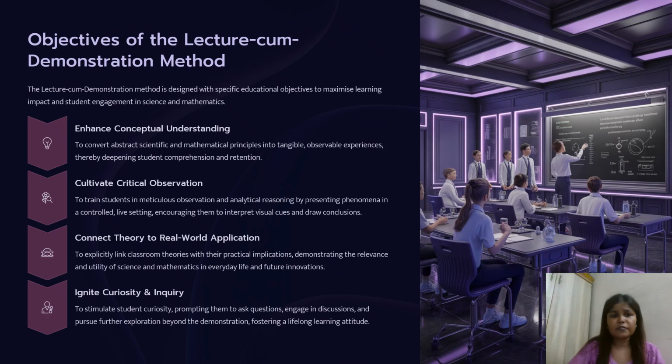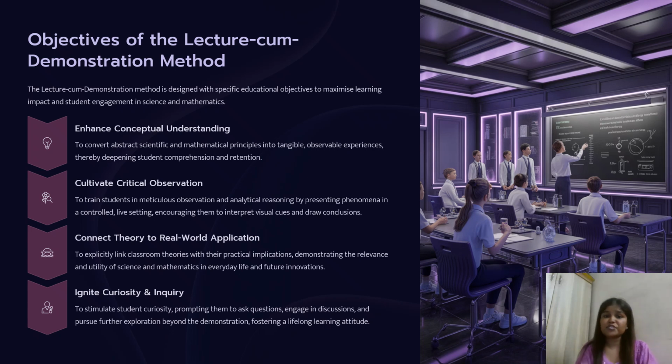Similarly, in Good's Dictionary of Education, 1959, it is defined as the method where the teacher shows, explains, and illustrates phenomena while students observe carefully and participate mentally. This method combines telling and showing, making learning dynamic and engaging. We discuss the objectives of the lecture-cum-demonstration method, which is that it enhances conceptual understanding.